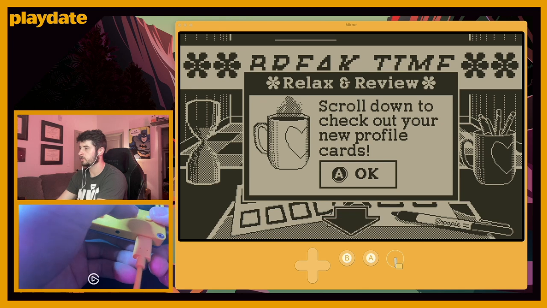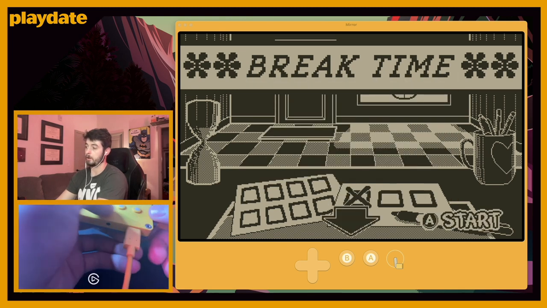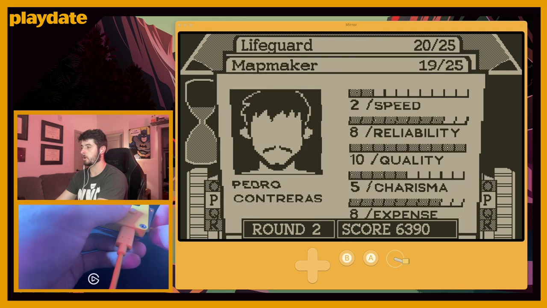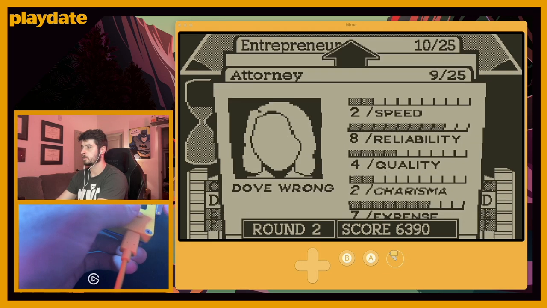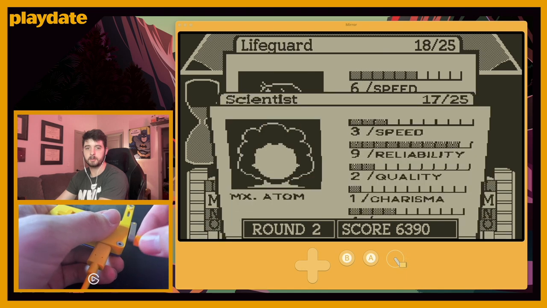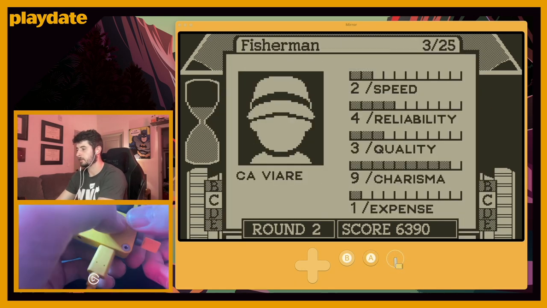Scroll down to check your new profile cards. I don't mind if I will. Let's check it out. Got a writer, a magician, a gardener. So are these just more options for the next round? Okay, I love the crank in this one. It's a good crank game, you know? As you can see on the bottom left, I'm cranking through these. Alright, let's go to round two, I guess.